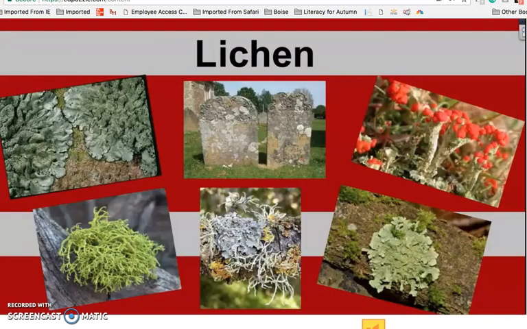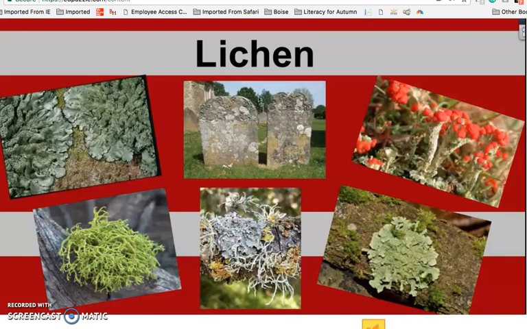Something very similar to a fungus is called a lichen, or you might hear it pronounced as a lichen. I'm not really sure if there is a proper pronunciation. Maybe it just has to do with where you're from and if you have an accent or not. But lichens are what's known as a mutualistic symbiotic relationship between algae and a fungus. So a lichen is not really either an algae or a fungus. It's kind of the two that live together and they both benefit from each other's presence.